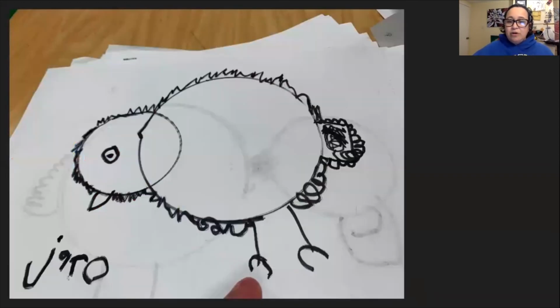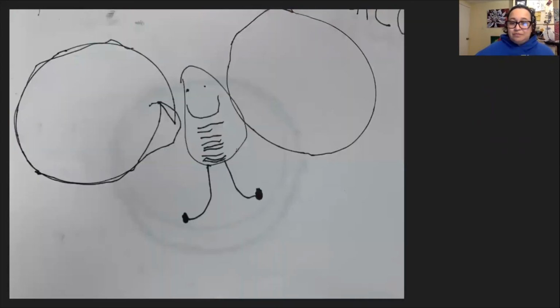And here is someone who did not know how to draw a circle, but used a tracer. In this case, it might have been a lid from a recycled container, or it might have been a masking tape roll, but they combined two tracing circles to then create a bird. So there again, we're doing an accommodation for a child who might have felt unsuccessful being able to draw a perfect circle. And here now they are feeling successful and they're able to better communicate their message.